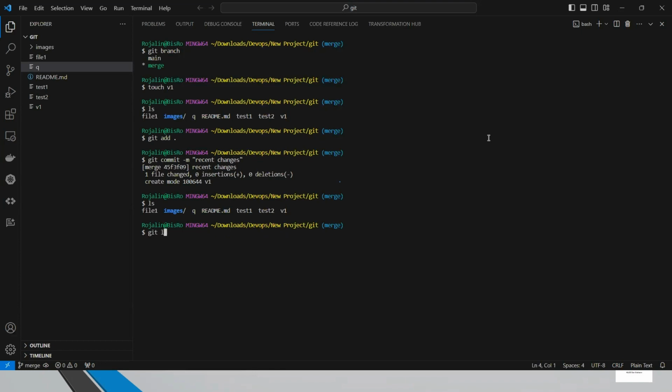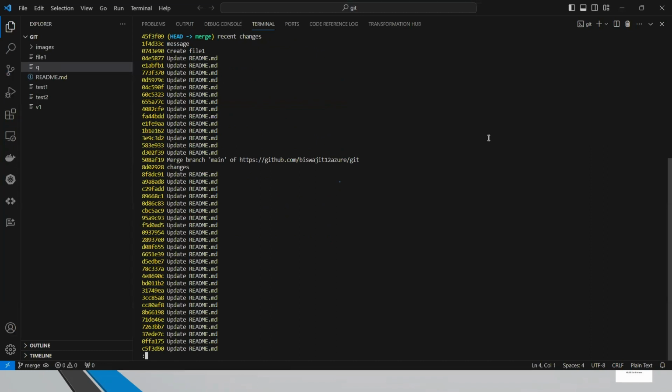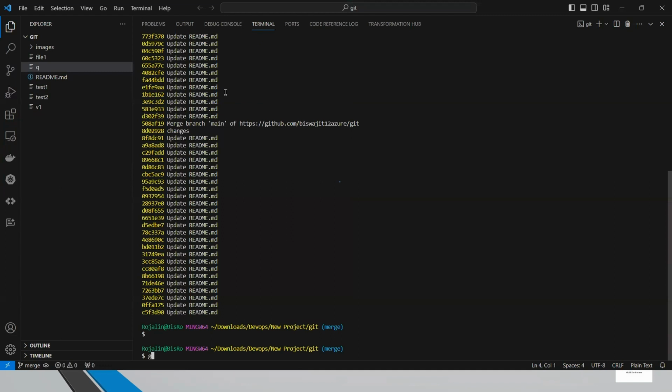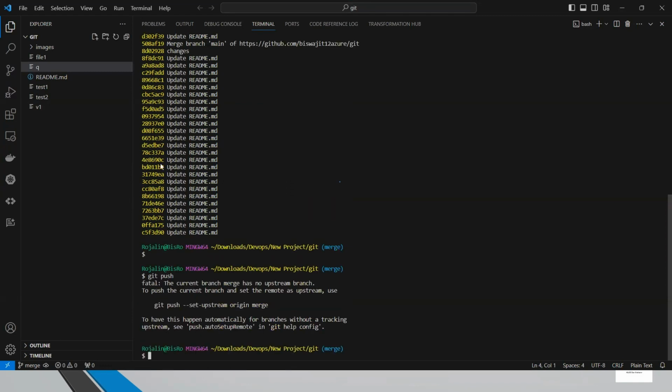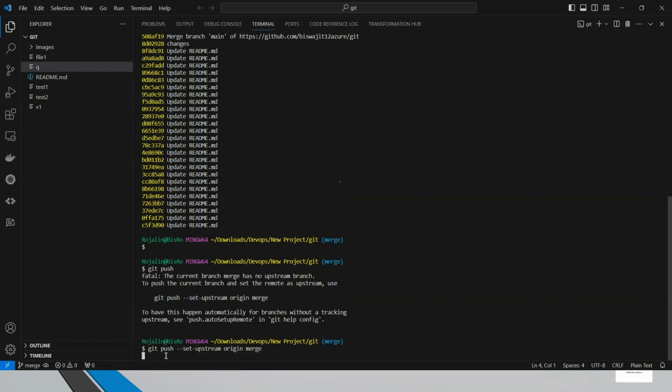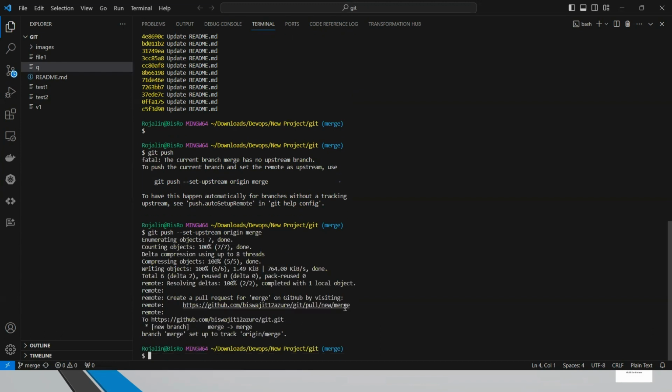So git log --oneline. So what we have done, we have committed this to this branch, right? Let's say git push. Okay. So we can use git push.